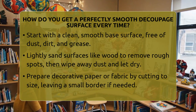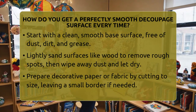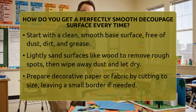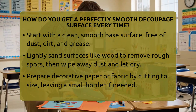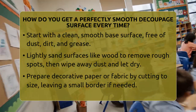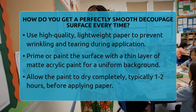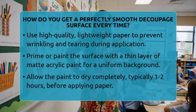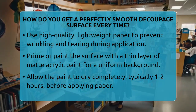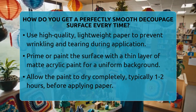Next, prepare your decorative paper or fabric. Cut your pieces to fit your project, leaving a small border if needed. Use high-quality, lightweight decoupage paper or tissue paper because thicker papers tend to wrinkle or tear more easily. Cutting your pieces neatly and precisely makes the application smoother and easier to work with.